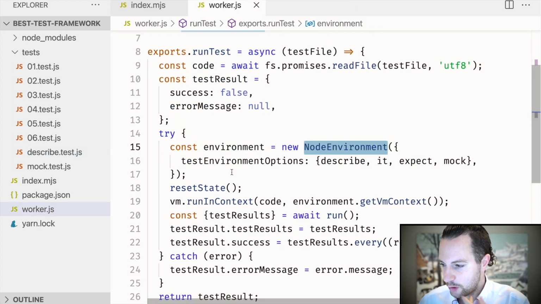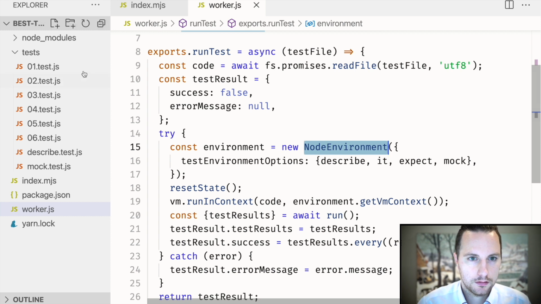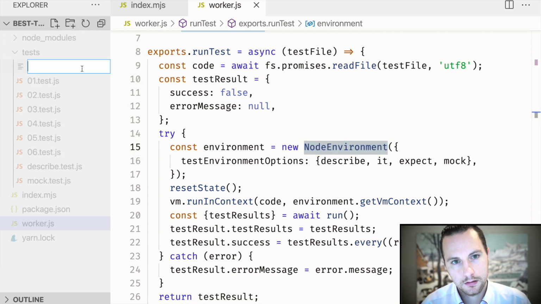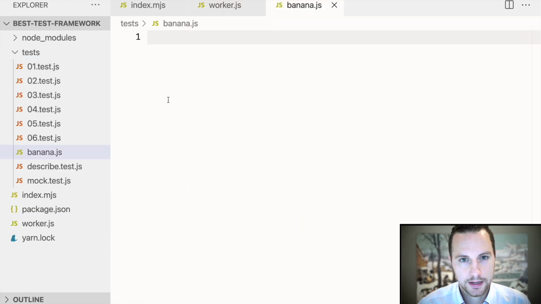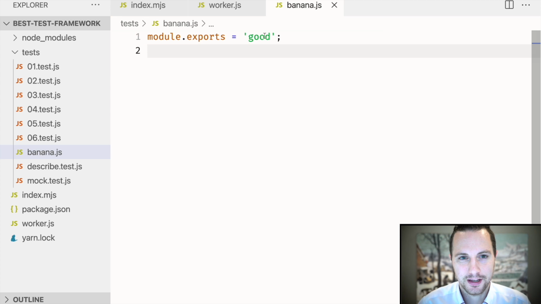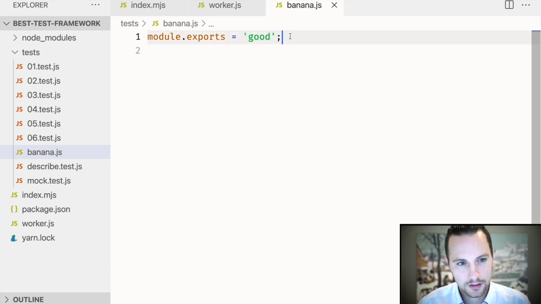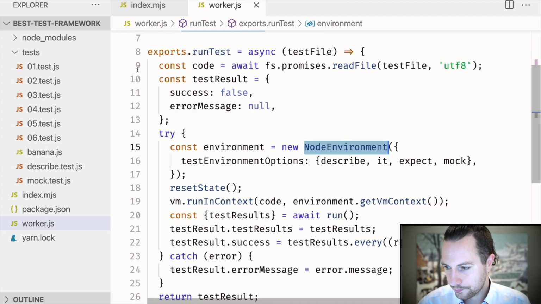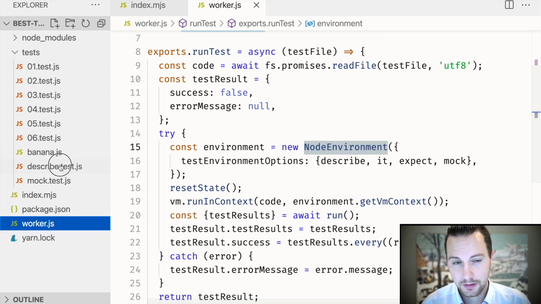So one of the things is, let's add a file. A banana.js file that says it exports good, so it means that bananas are good. So we have our describe test here, and let's add a require statement.